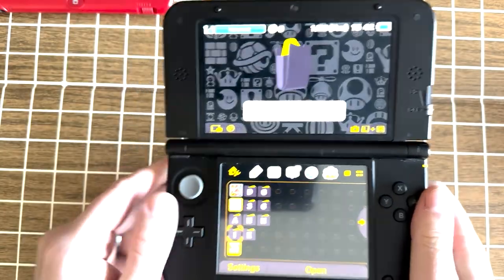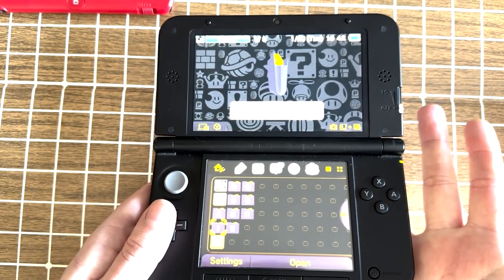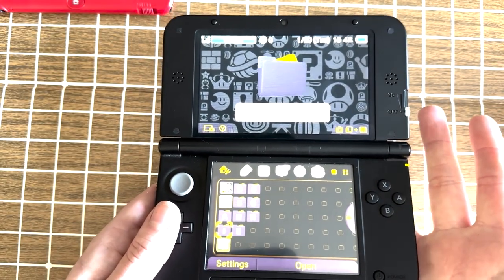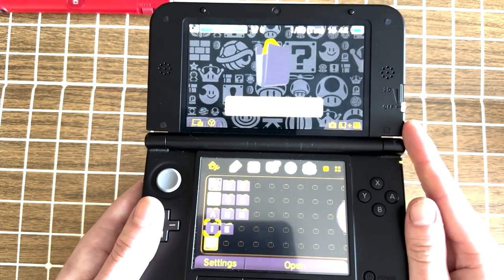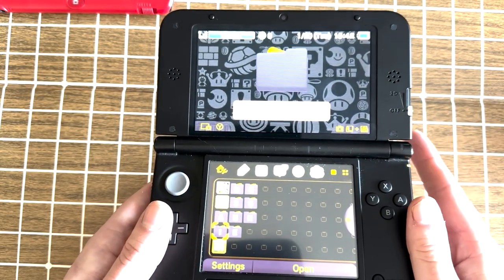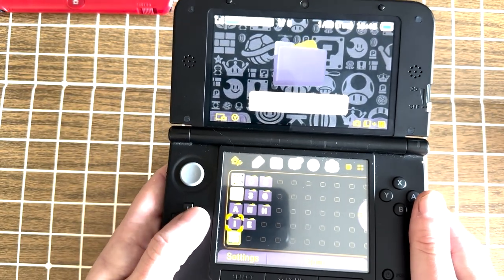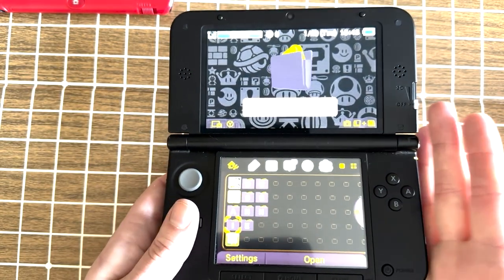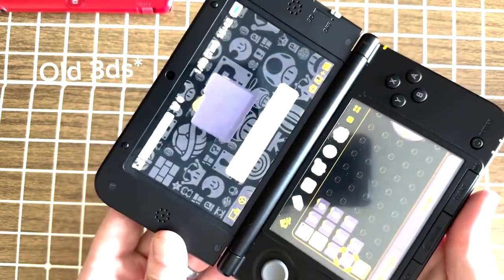moment. But once you have this thing jailbroken, it can do most of the stuff that a new 3DS can. I'm sure the new one can run a little bit more newer homebrew stuff because it's a little bit more powerful. And I know it can also emulate SNES games, but in all honesty, if you're into this kind of hobby, I'm sure you have something that can emulate SNES games anyway. So if you want to get a new 3DS XL and you don't want to pay that kind of price, there is the new 3DS.